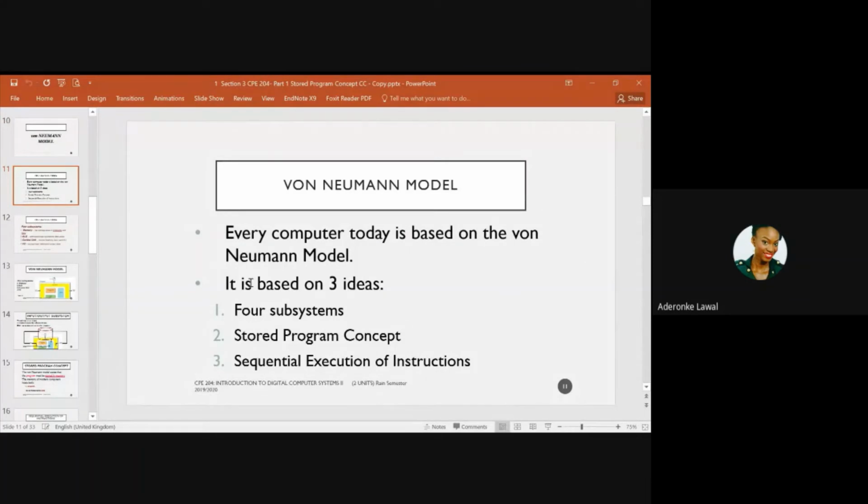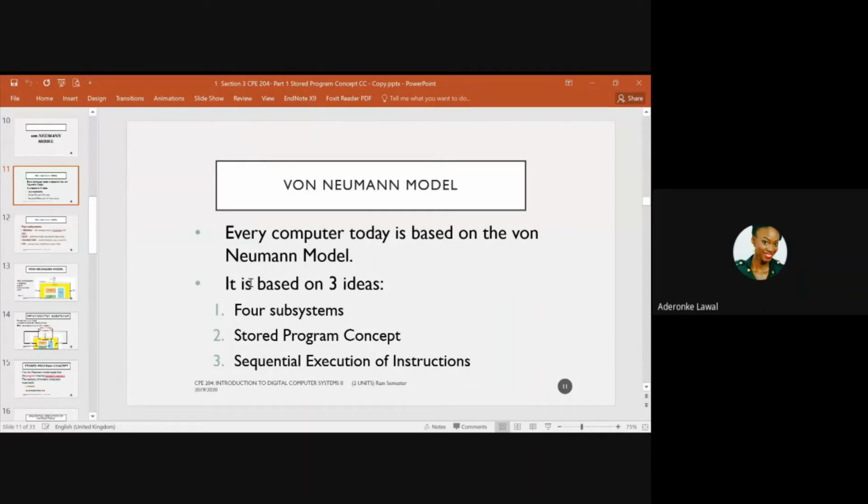I told you that there's a man named John von Neumann, and he came up with the concept that, why not have something called the stored program concept, where we would have data and instructions stored together in memory. So the computer is there. You don't have to bring in data from outside to feed into the system to get an output. Let the data be there. Let the instructions be there.